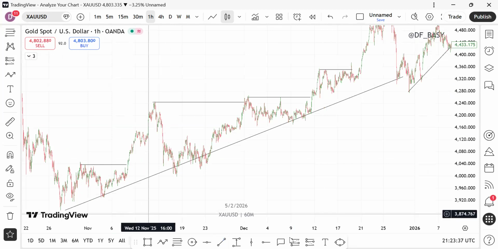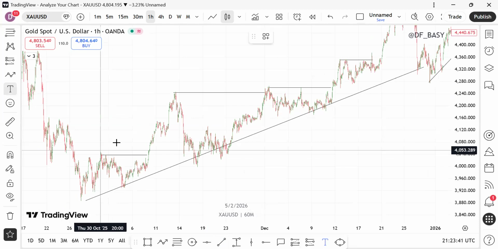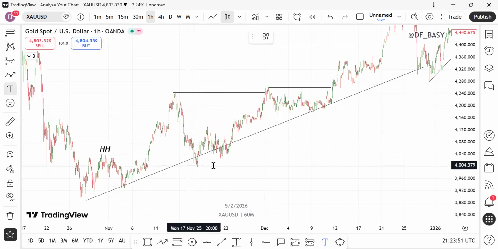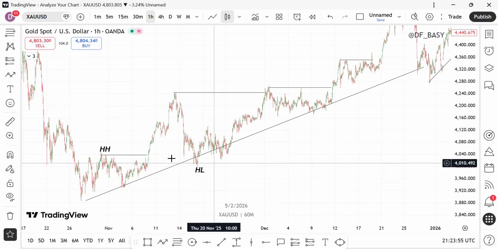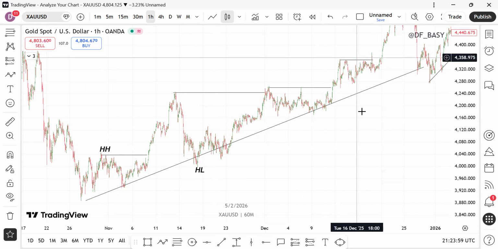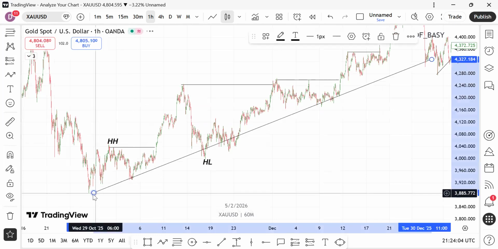While breaking structure to the upside, market is creating what I showed you guys. That's your higher high, and this is your higher high, and this is your higher low, higher low. So it's creating a series of higher high, higher low, higher high, higher low, higher high, higher low. So basically in this, you can use your trend line to identify the trend of the market.